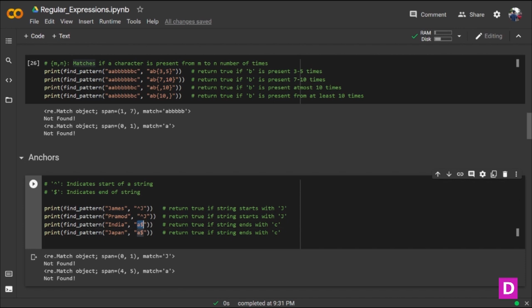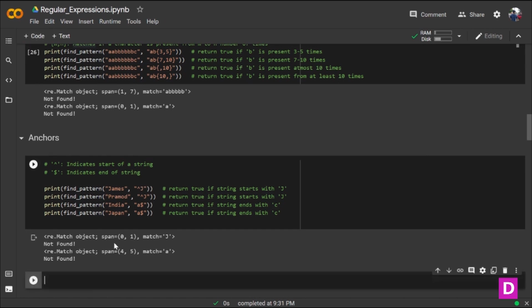These are the same things which we are trying to do with the help of regular expressions. The cap symbol internally indicates the dot starts with function, and the dollar sign indicates the dot ends with function for a given string. Just have a look at it. We can do that.